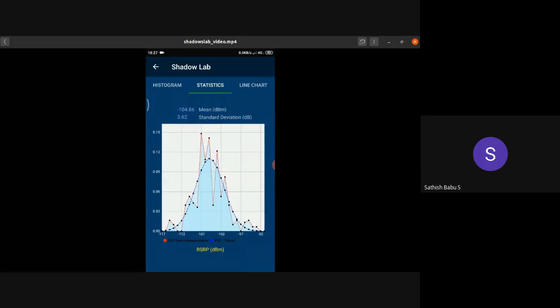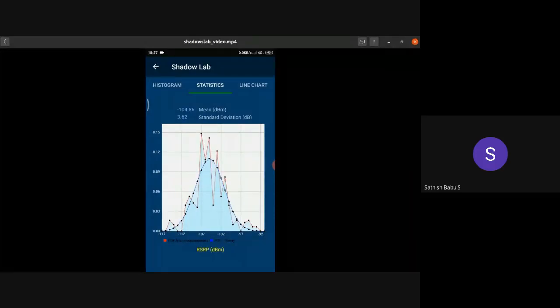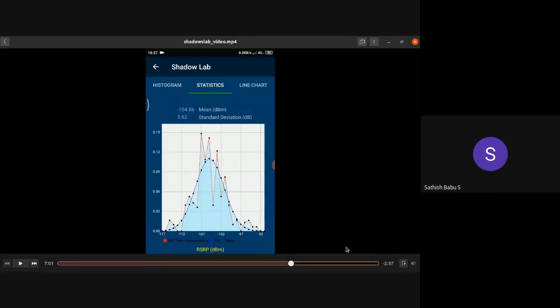Within one or two months, or early 2021, or by the end of December, we will be updating that. Once you get the latitude, longitude, whatever you did with the Troy app, the same thing you can do with this, because now you are getting the latitude, longitude in the Shadows app along with your RSRP value. Now you can use this data again in the CRFO website and create the radio coverage map or whatever we have seen here. But currently it is not possible because we don't have latitude, longitude values.